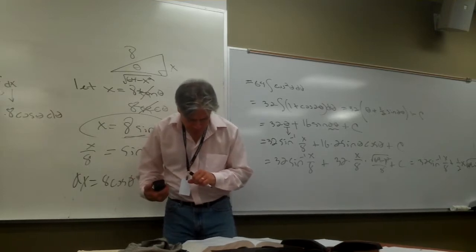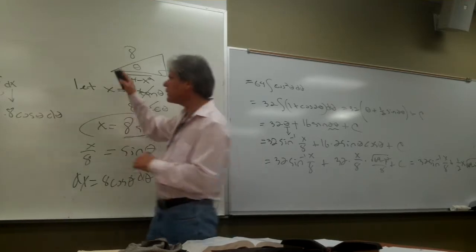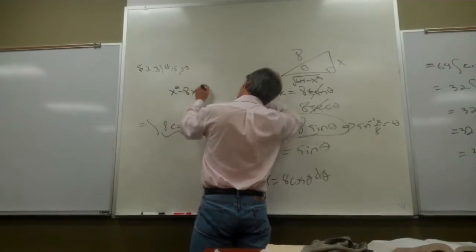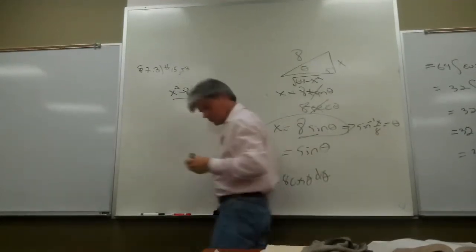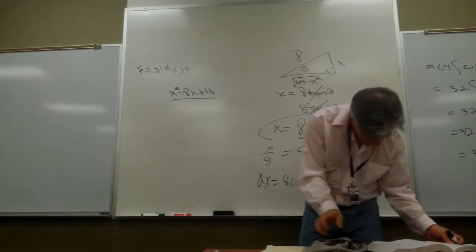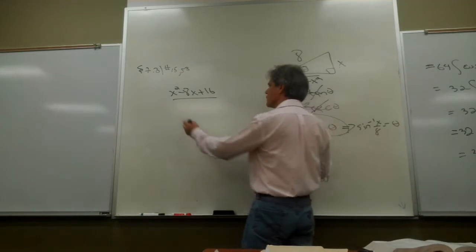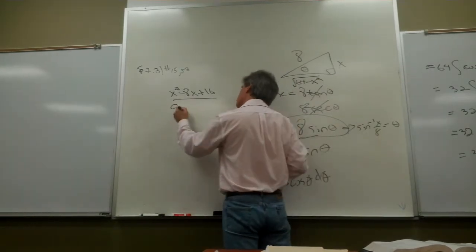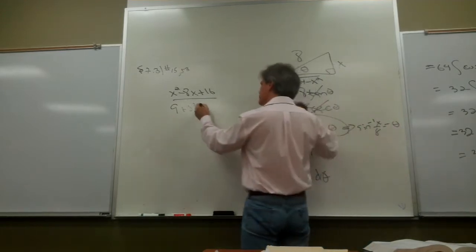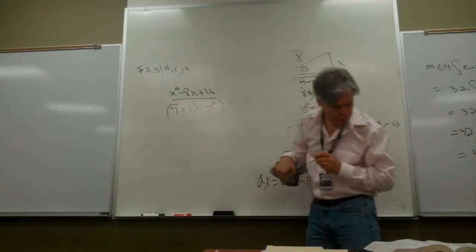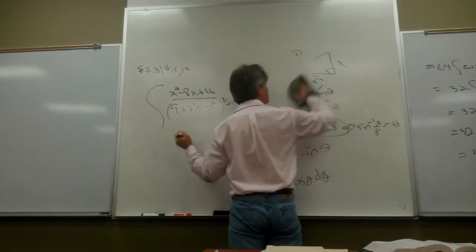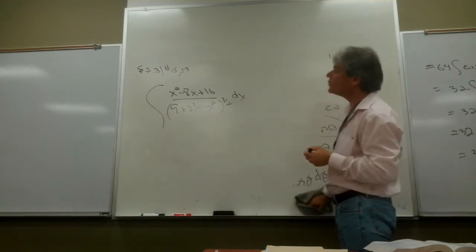Ooh, 63 looks fun. X squared minus 8x plus 16 over... I lost you guys. What number is this? 53? 9 plus 8x minus x squared. 9 plus 8x. Ah, shoot. What did I just say? Minus x squared, raised to the 3/2. Sorry, I'm so slow. This looks fun. Oh, this looks like a blast.